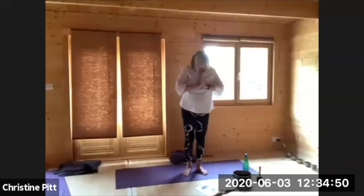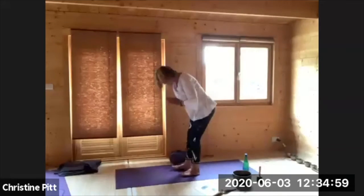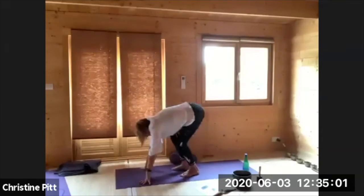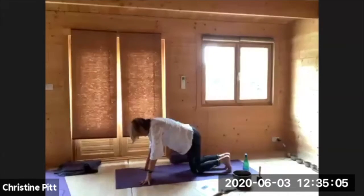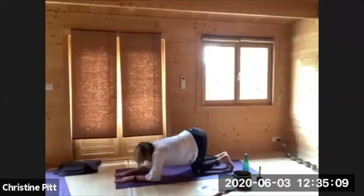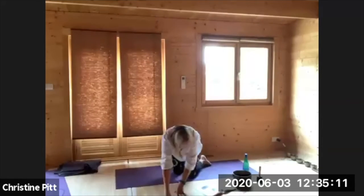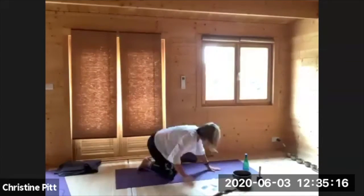And we're going to come once more back down to the ground, but this time we're going to unusually lie on our tummies. So come to kneeling first, and then come into lying on the tummy. And come this way, and we're going to come to a very, very gentle Sphinx pose.